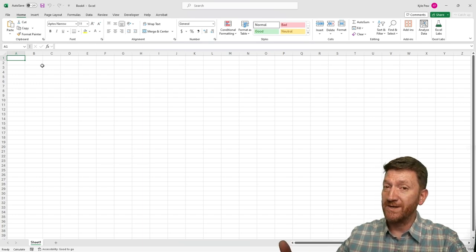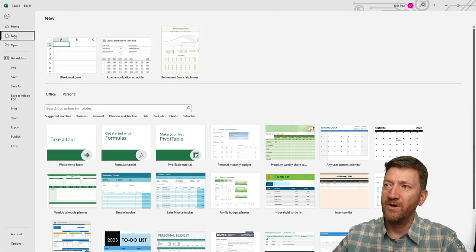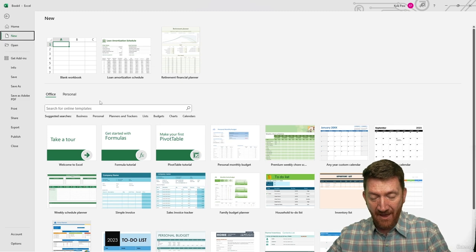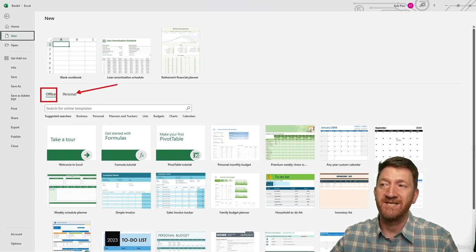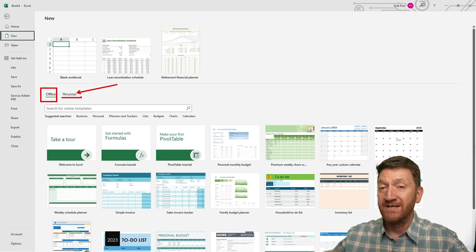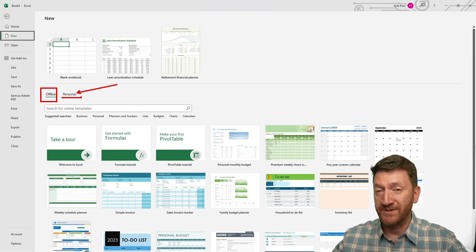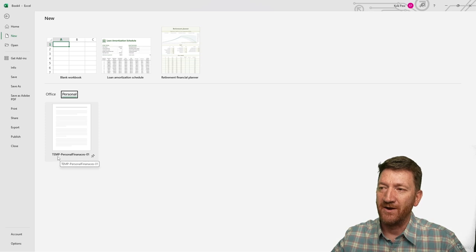So if you need to reopen Excel, go ahead and do that. Then you'll go to your File tab, New, and we should now have an Office template as well as a Personal template. Personal showed up because we saved our template to the Office Templates folder on our computer. So I'll select Personal, and there it is.